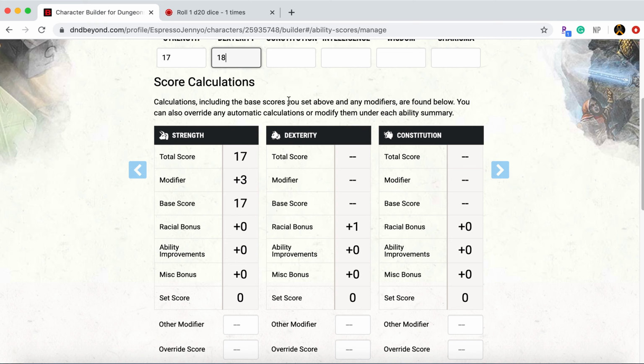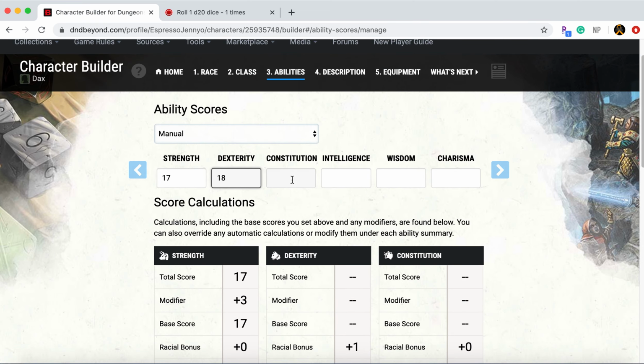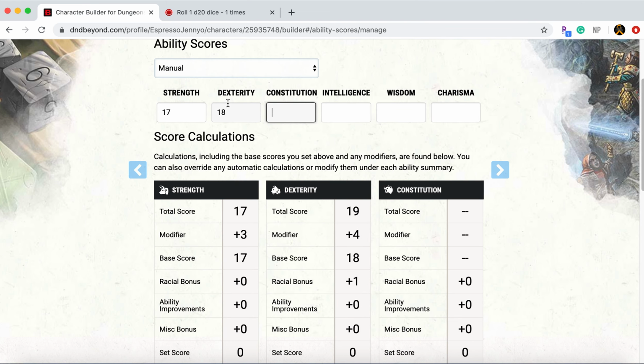So, oh, it's not gonna let me do it, but the modifier's right here. We'll talk about that later. Alright, so, oh, here it is. I just had to click out. So if you had an 18, your modifier would be +4. And so you would add that to whatever you got from the d20 that you just rolled in game. You would add +4 to determine if you hit it or not.